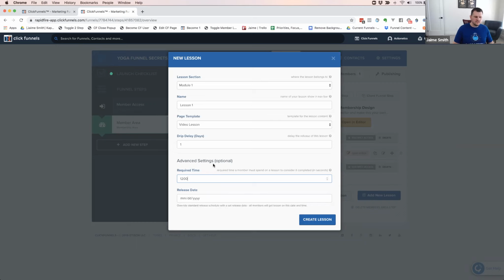That means if they've stayed on this lesson for 20 minutes, then give them the little complete check. And I'll show you real quickly where you can see that in your members list. It will show you the completion percentage for your members, so you can quickly see how people are progressing through your content.